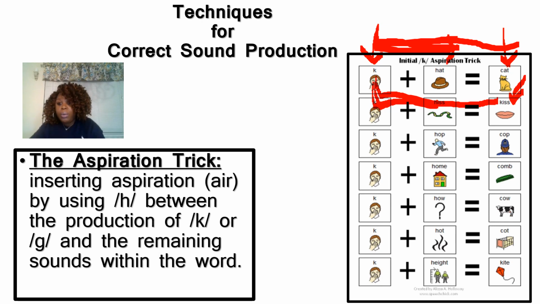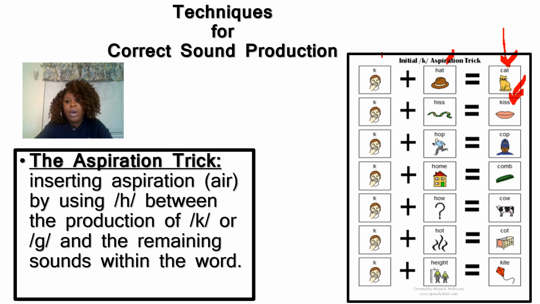The goal is to get them, over time, to eliminate the H and just be able to say kiss instead of hiss. We want kiss. But I'm telling you, when you're doing it with your child, if they're able to give you hat, hiss, stop there. Just let them get comfortable with the K, K, K, K. And over time, little by little, just pull out the H and get them to blend it to say the entire sound. So I hope that makes sense.